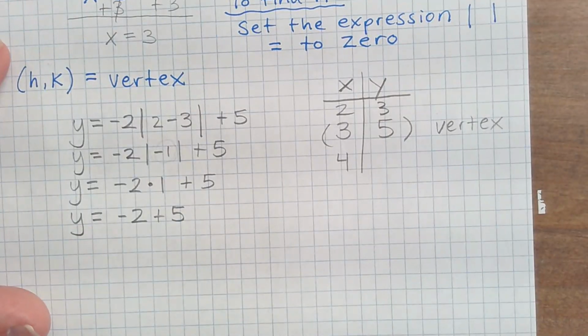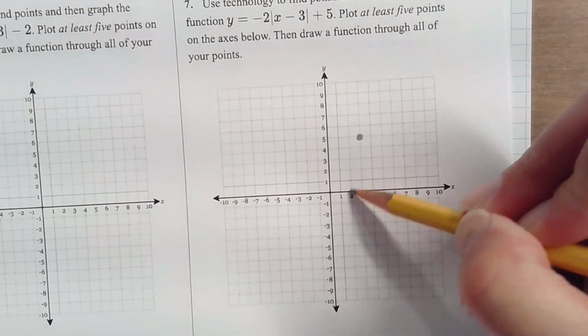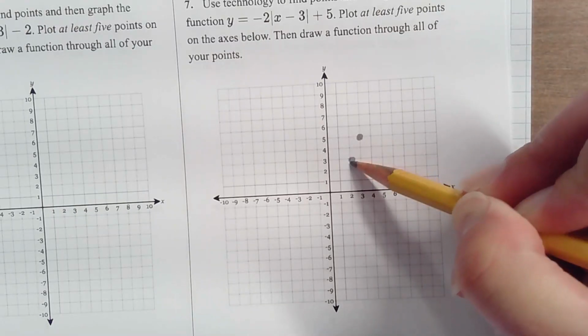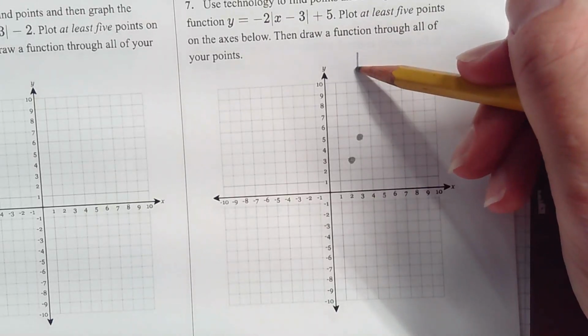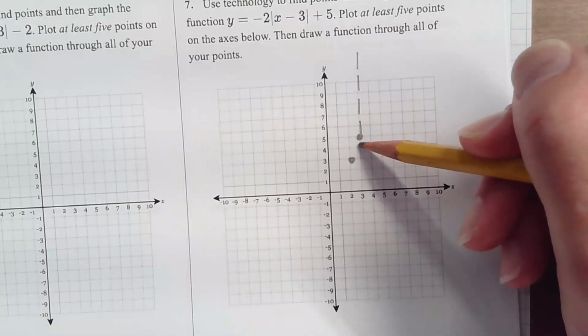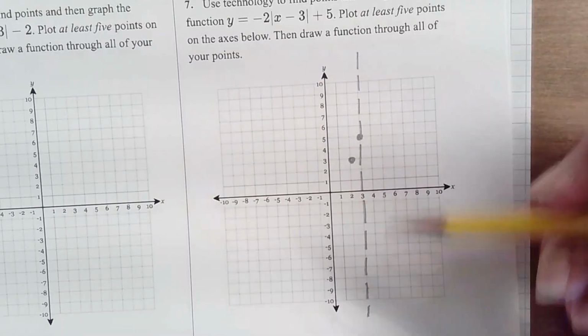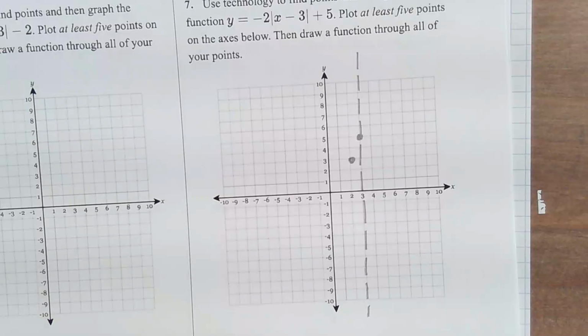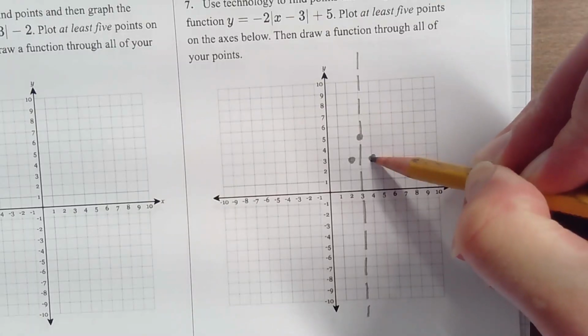Okay, that's probably the most amount of work that we have to do. So I'm going to go back to my graph and we're going to plot 2, 3. So now what I found is that that's the left side of my graph. So I'm going to draw a dashed line through the middle because my vertex is the middle. I do it just for the visual. You don't necessarily have to, but since I know this graph is upside down from the parent function, I know that the other point must go right there.